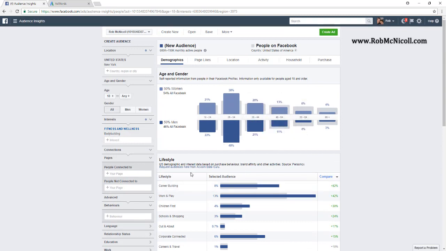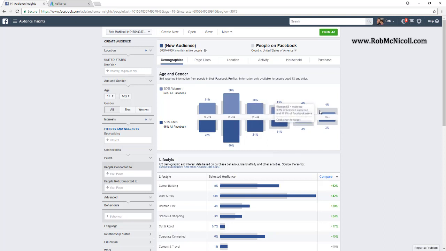So what this tells us, if we've got a bodybuilding thing looking at New York as a specific area, and when you hover over here you can see 18 to 24 make up 25.5% of selected audience. So yeah, it gives you a good indication of where your audience resides. If you have a look here, you can see that of the people who are into bodybuilding, the majority of them are 25 to 34 for women and actually for men as well. So 38% of women and 40% of men. And that gives you an indication of where your audience lies.